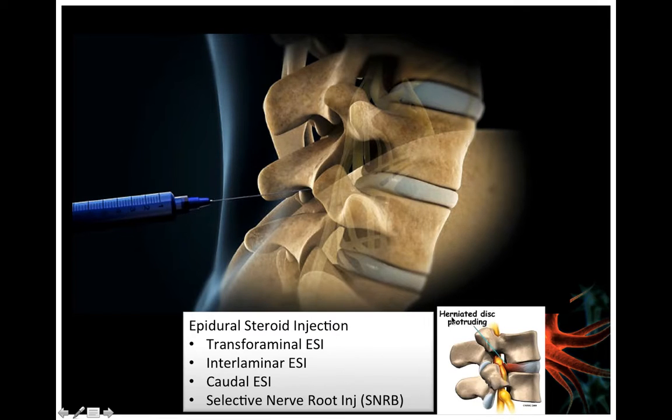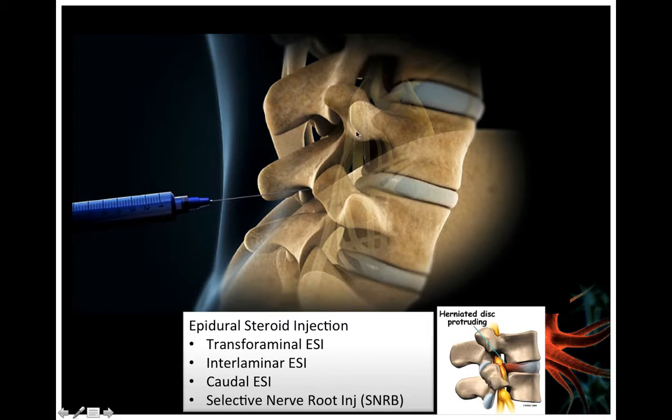One is herniated disc or protruding disc. The other one's spinal stenosis, and you can have a variety of different spinal stenosis. You can have central stenosis where it's narrowed in the middle. You can have foraminal stenosis where the hole is narrowed, and you can have a herniated disc that irritates the nerve that's either coming out of the hole or that's descending through the lateral recess or inside the spinal canal, what we call the exit lane.